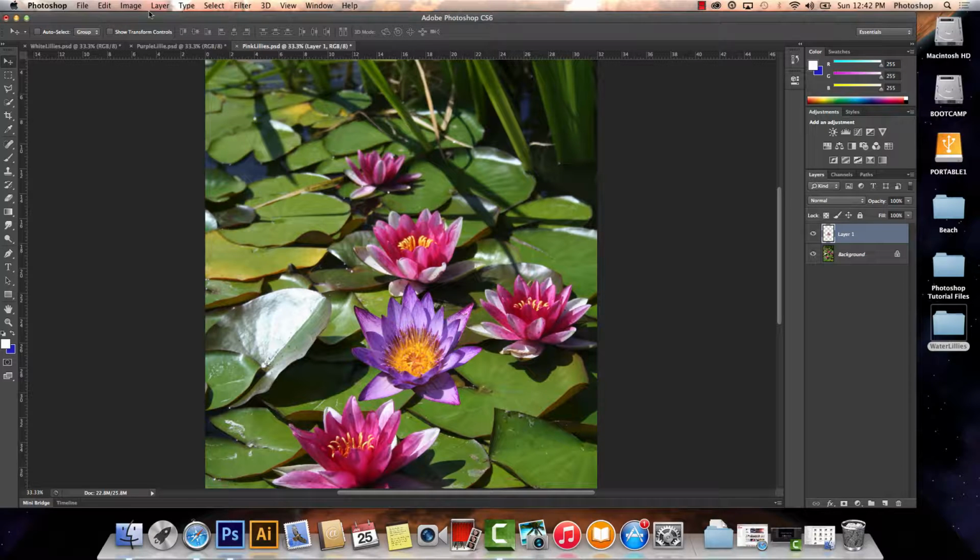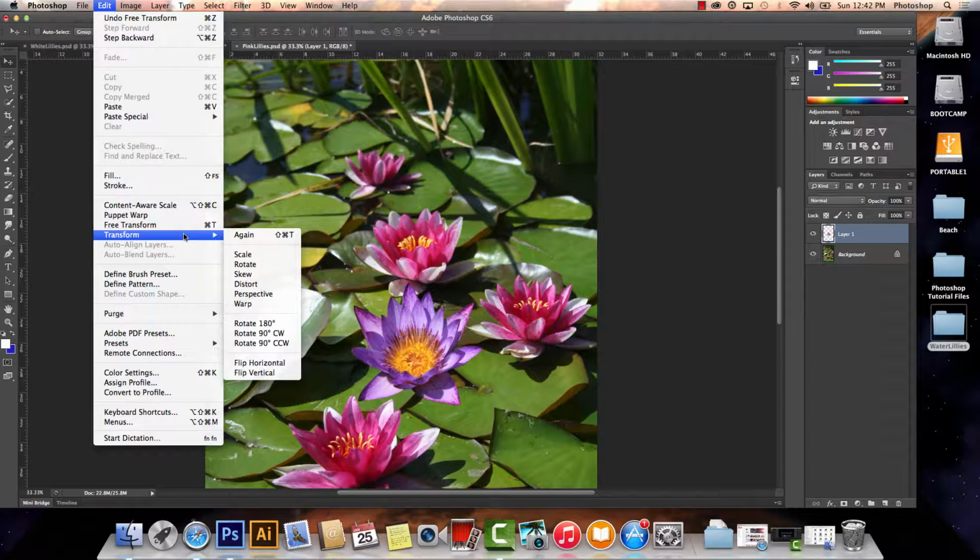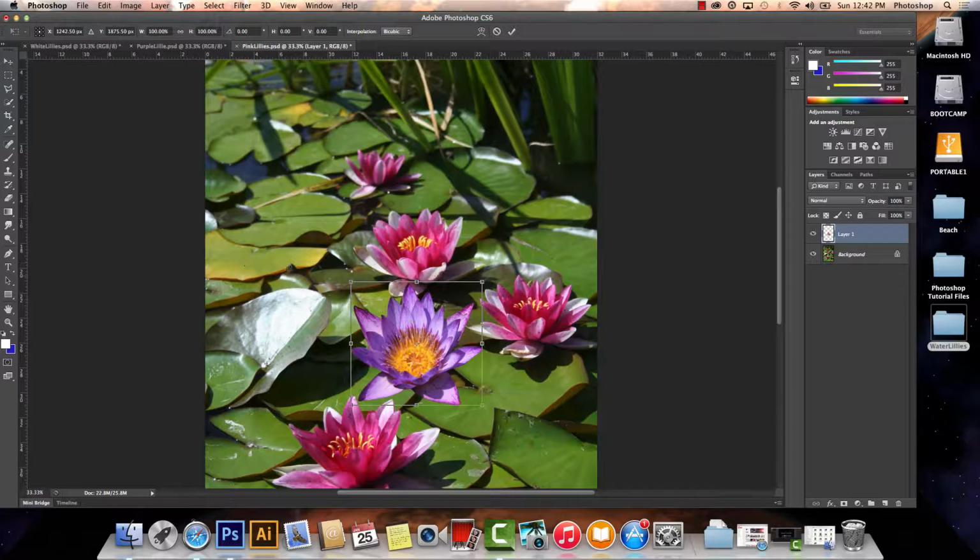Okay, so that was the scale tool. However, there's a bunch of other transform tools too. For instance, we can rotate. I'm going to do that here just to demonstrate for a moment. It doesn't do us a whole lot of good right here because of the way the shadows work, I don't think it's going to be a ton of help to us. So let's not do too much other than rotate it just a bit like that. And we'll go ahead and save that.